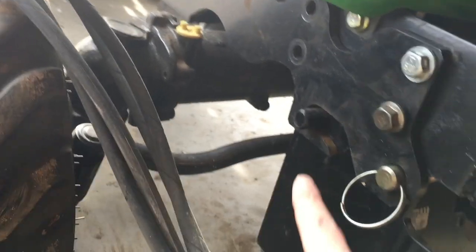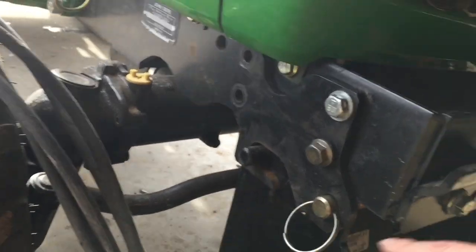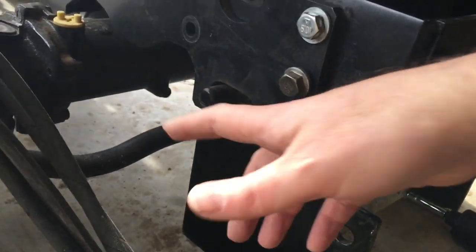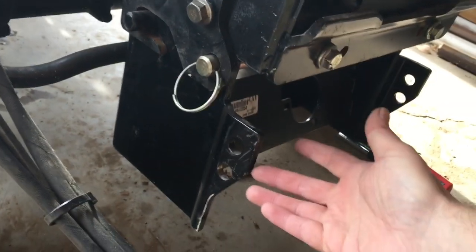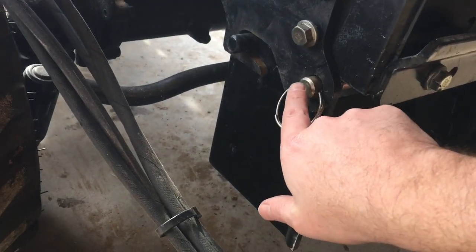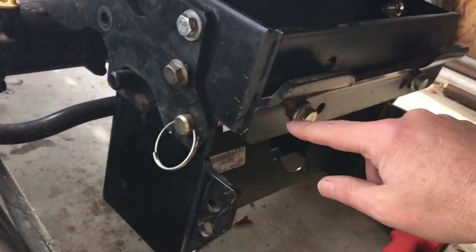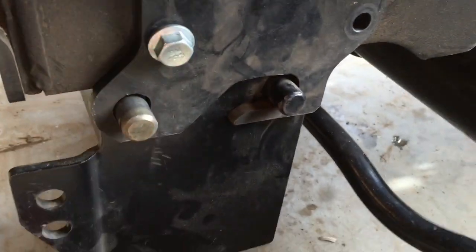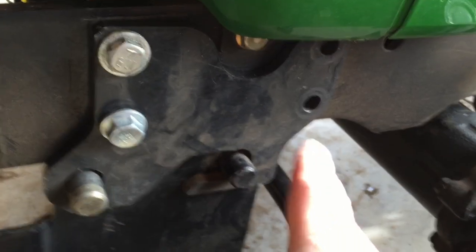I just slipped that back bar up in on both sides, and while it was sort of hanging under its own weight, I just sort of lifted it up and was able to put that pin through, all the way through. So it's coming out the other side now. All right. And so now what I'm going to do is I'm just going to go through and put all four bolts in.